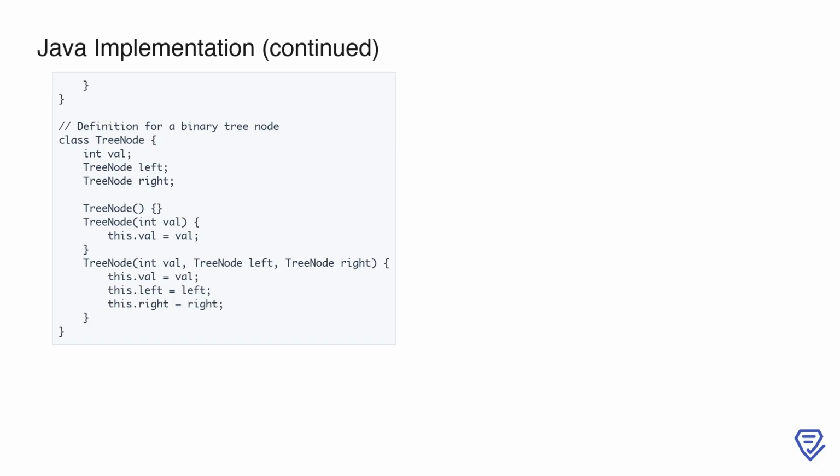There are 3 constructors included: one with no arguments, which initializes an empty node, one that only sets the node's value, and another that sets the value along with references to the left and right children. This structure allows us to easily build binary trees and traverse them. Together, the Solution and TreeNode classes work seamlessly to compute the maximum path sum in any binary tree we provide as input.